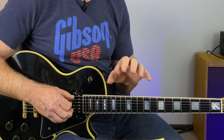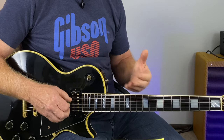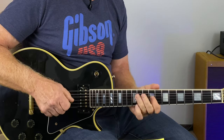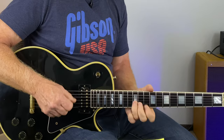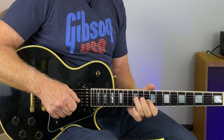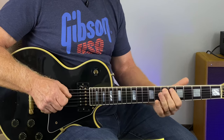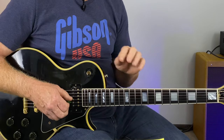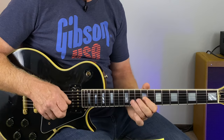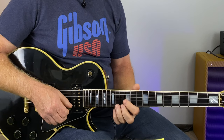Now if we want to start sounding a little more advanced with this, adding the second note of the E minor scale — which is the F sharp note — really adds a good flavor to your playing. All we're doing is adding the F sharp note to your E minor pentatonic scale, which is one of the notes in the E minor scale. You can just hear that it has a great vibe.